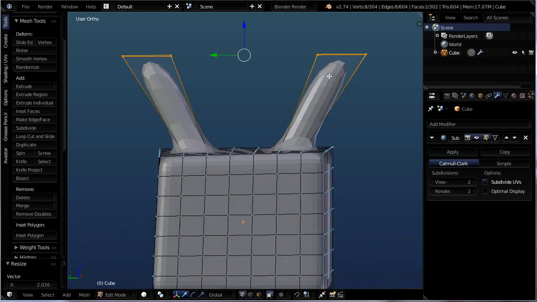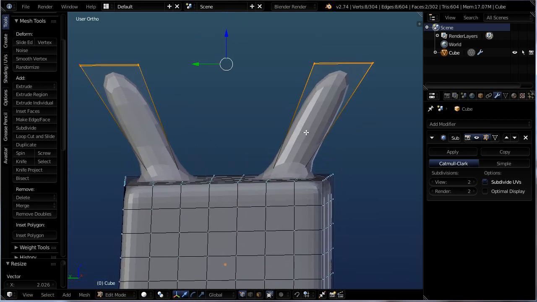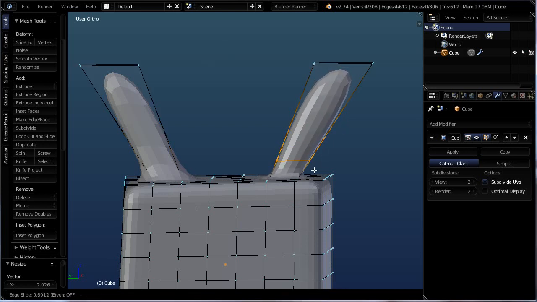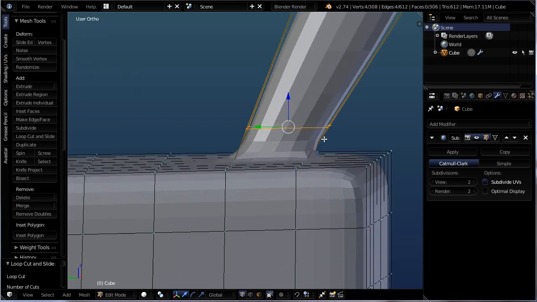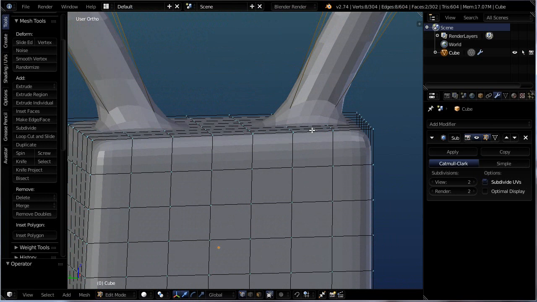You can actually adjust that if you want to, and adjust this by simply using edge loops. So if I use Control R and I put an edge loop here and slide it down, do you see what happens? Let me go ahead and do it again because I was kind of a little far away.